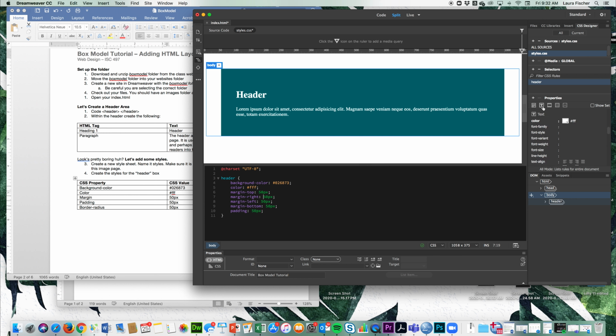We can also relate to the text. We see that my text, my foreground color is set to white. We could also have text align if I wanted to make it center or left aligned or whatever it might be. And you can deal with those. Our text decoration, we have none. If we didn't want an underline, we could always make it underlined, overlined, strike through, whatever you want to work with. But here's our text right here. I don't have any text decoration on here.